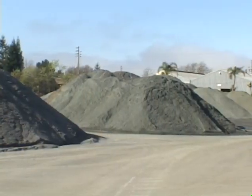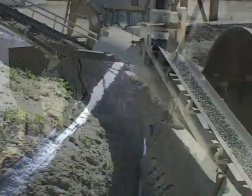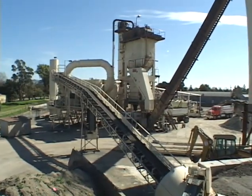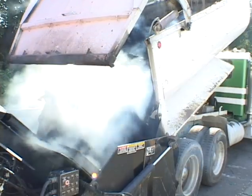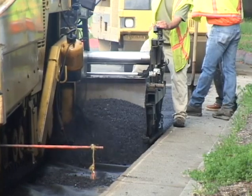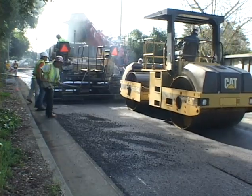Aggregate materials are stockpiled, blended, and fed into an aggregate dryer. This rock and sand is dried, classified, and mixed with hot asphalt to produce a mixture used to pave road surfaces. The mixture is a blend of approximately 95% rock and sand and 5% oil. Heated and blended at 300 to 325 degrees, it is laid and rolled while still hot to produce a smooth road surface. Within hours, this paved asphalt surface is cool enough to drive on and ready for traffic.